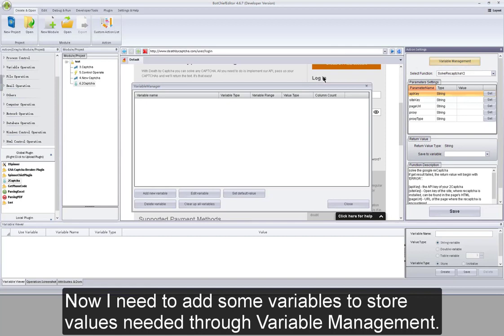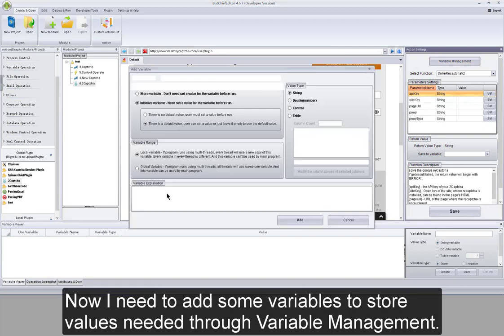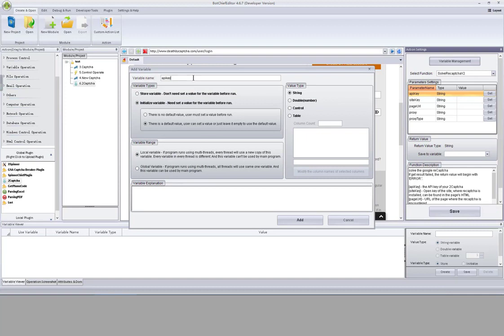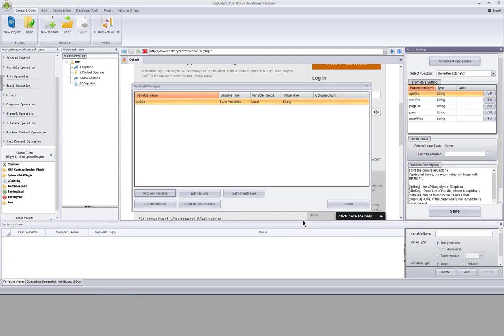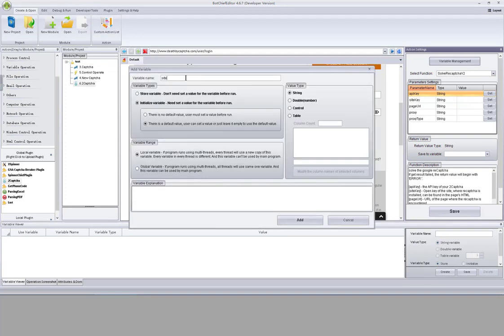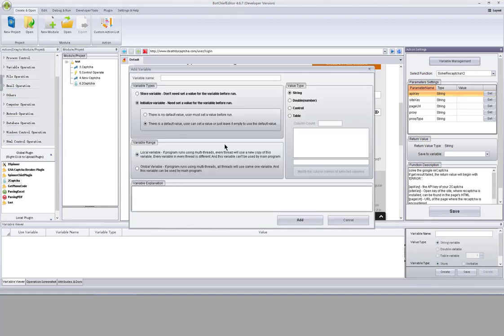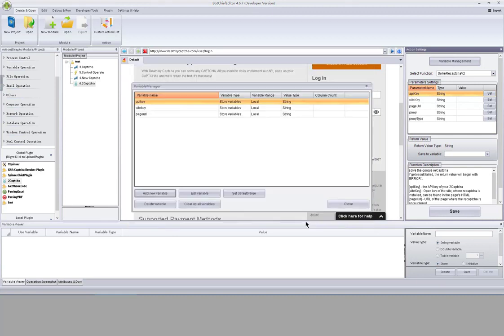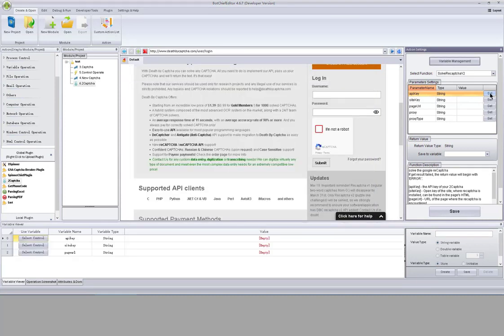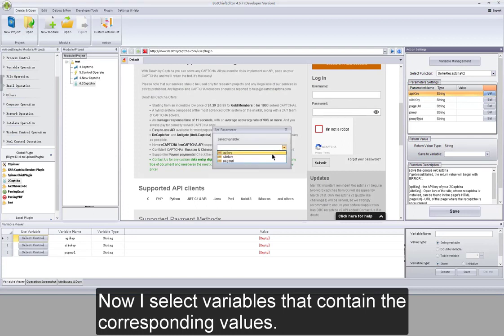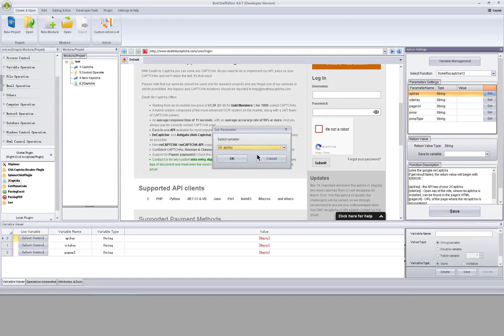Now I need to add some variables to store values needed through variable management. Now I select variables that contain the corresponding values.